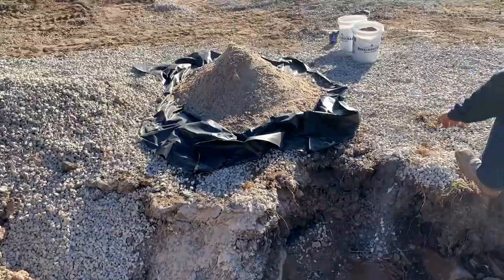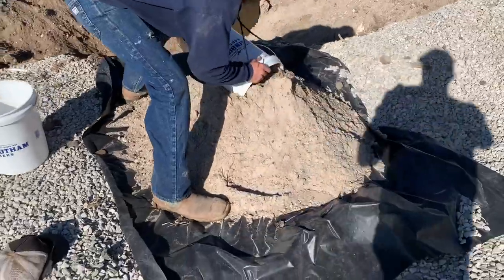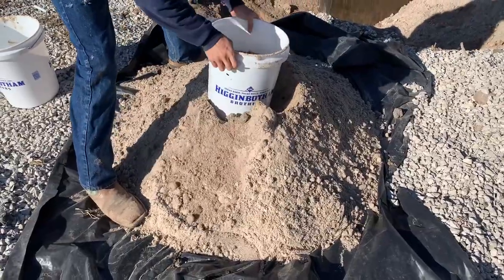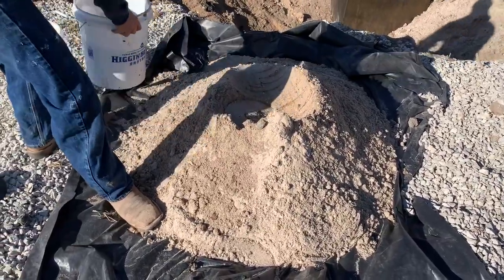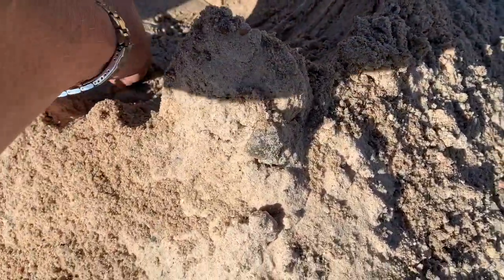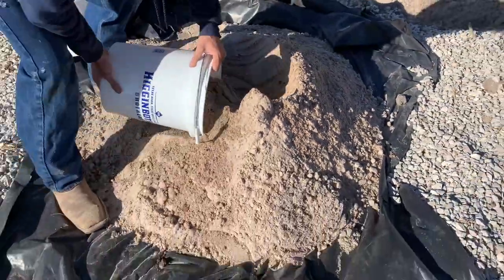All right, we got the sand ready right there. The sand that we filtered out the other day, we've already gone through all this. If you see something in there, just pull it out. I see something blue. We don't want that in there. Okay.